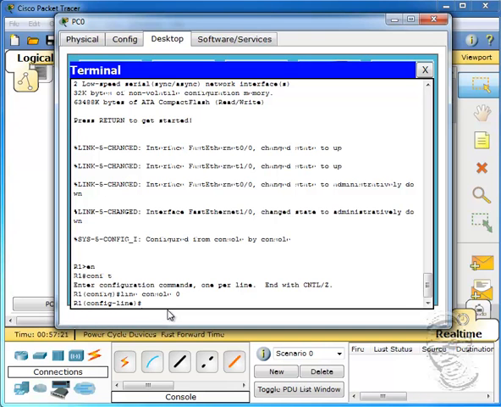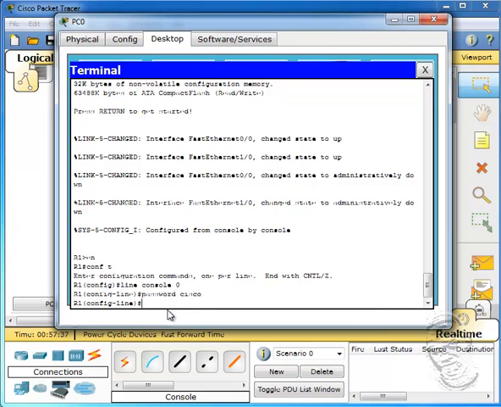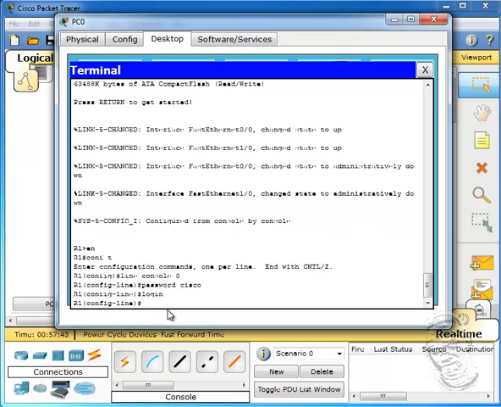Right? And then we can type here password. We can just use a generic password for the sake of this tutorial, so we'll say password cisco. Press enter, and on the next line we will type the login command, to enable the password to get on.